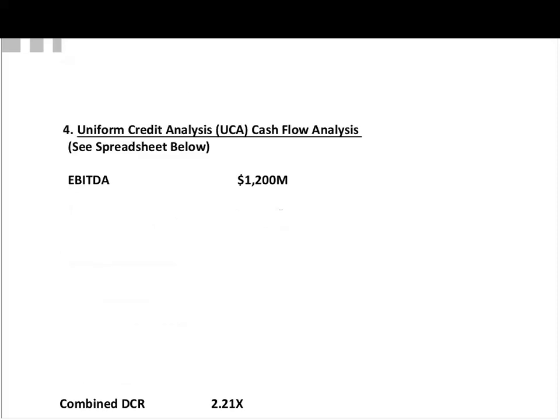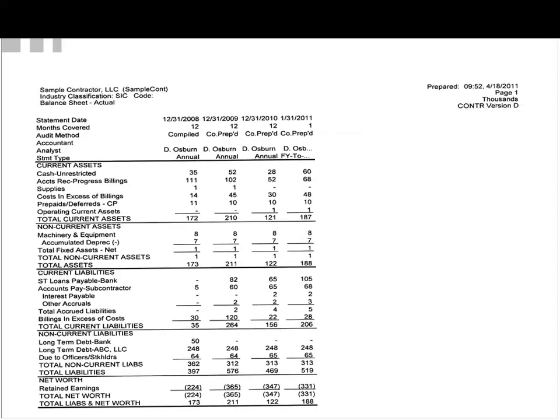Now, if you'll move with me to page number 21 and now into our spreadsheet. Instead of manually doing all these calculations, the analyst would do what? Load the balance sheets that you can see. This is a different case study, by the way. This is sample contractor, here on page number 1 of the spreadsheet. It's called Moody's spreadsheet.